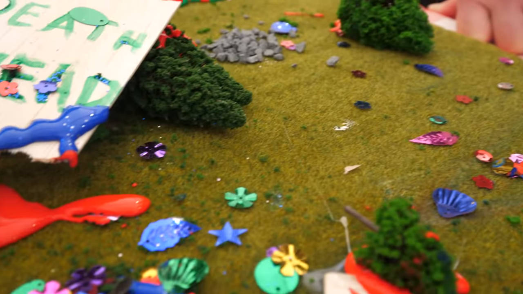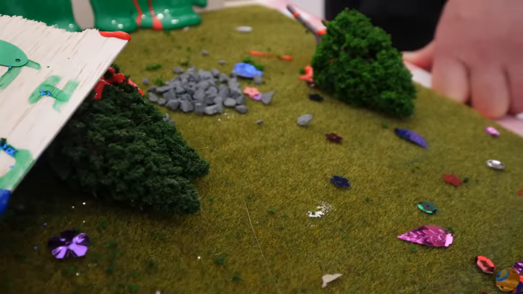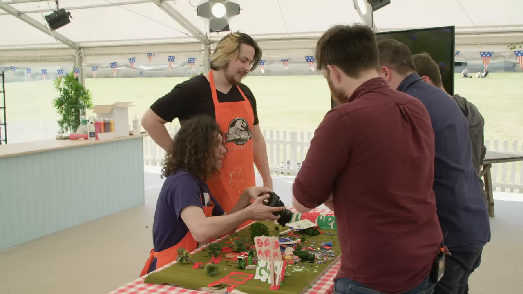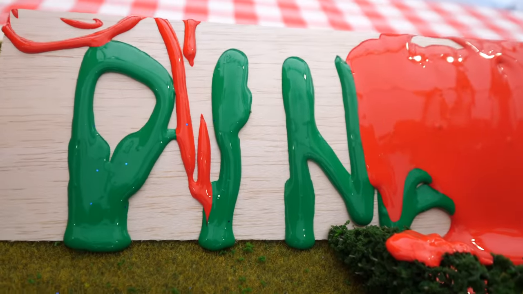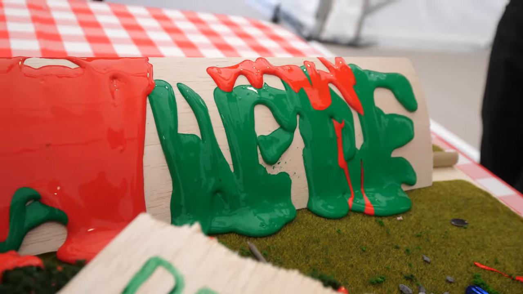A princess. And what's this? Death ahead. No way. So hang on, up until this point there hasn't been any death. But ahead of this point, be careful because there's death. Ahead is where the dinosaur came from. I see. And here, as you can see, it says dino here. Oh, and the big reveal.